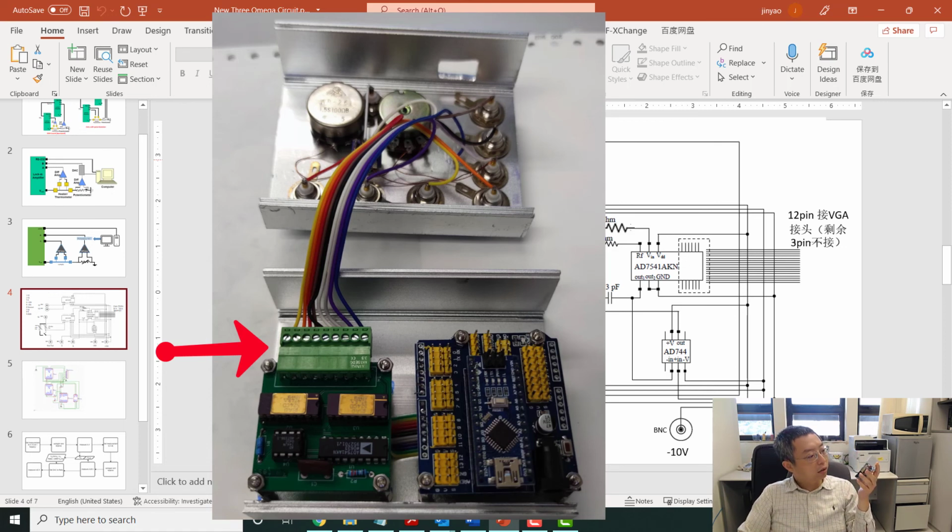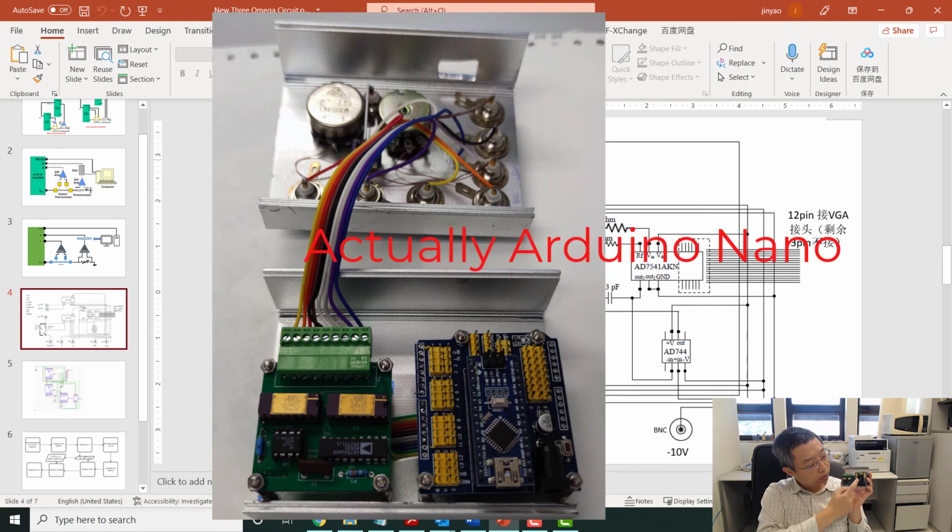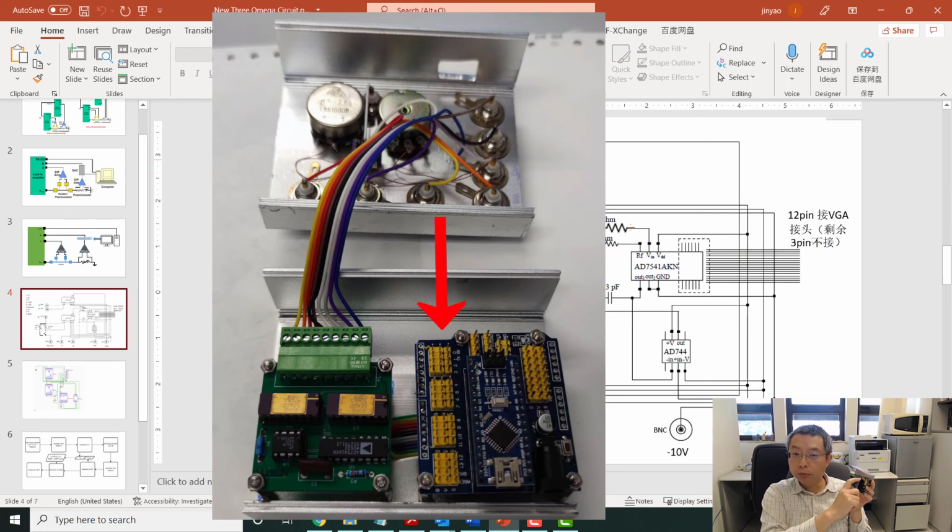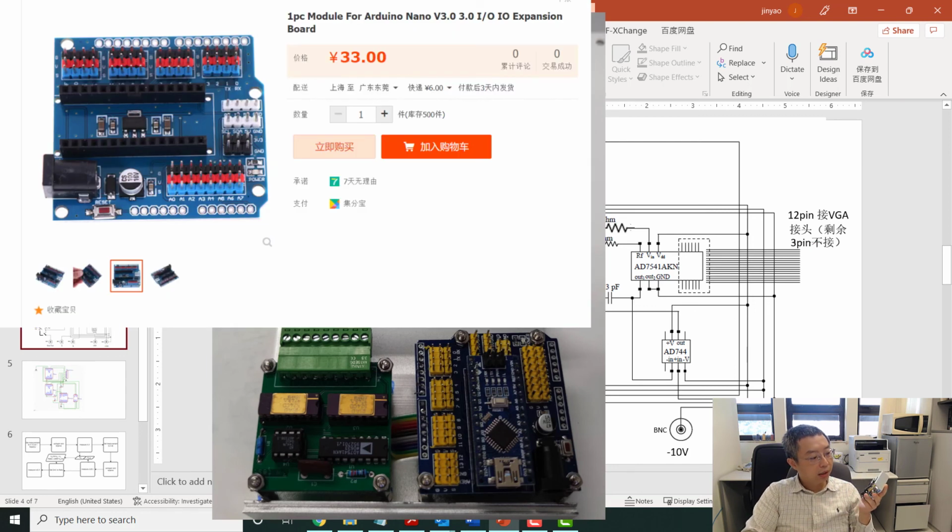One thing I changed a little bit is that instead of using the Arduino Micro directly, I use this a little bit bigger Arduino conversion board. This board allowed me to just take this out, and it's a little bit easier for me to solder.